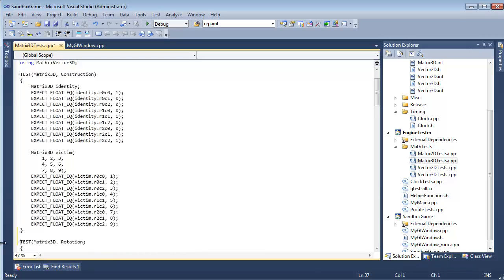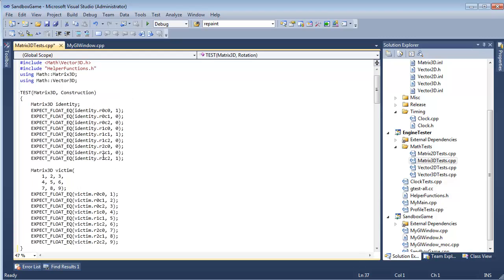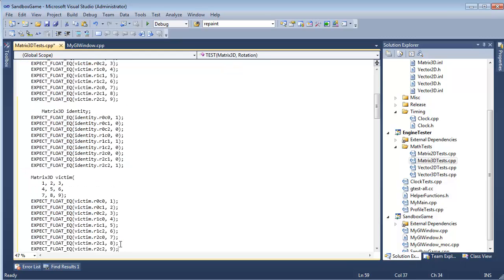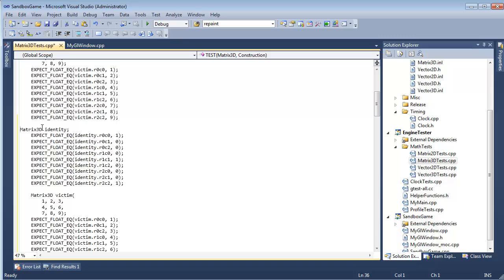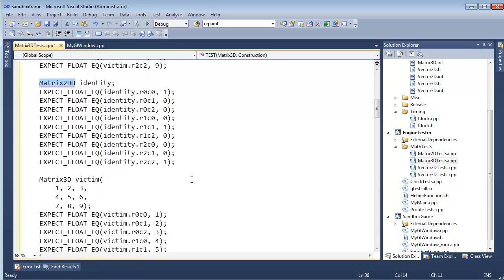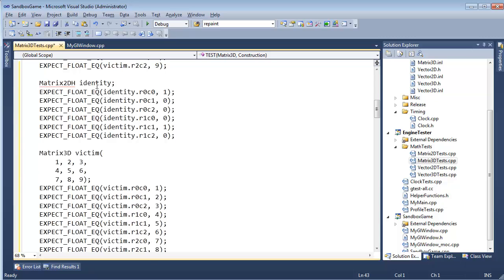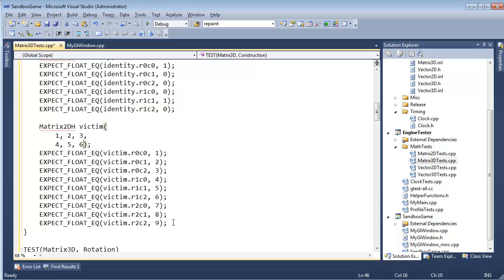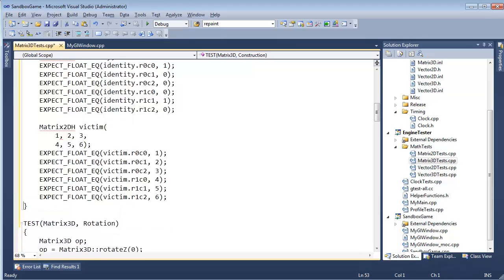Well, I was going to write a separate test for Matrix2DH, but I think what we'll do is, just this hurts so much, Control C, Control V, and instead of saying Matrix3D here, I'm going to say Matrix2DH. The H is for homogeneous, and we will define this class shortly. But essentially, everything about it should be the same, except there's not that last row. Let me grab this, put this here, put that there, get rid of this last row, and get rid of this last row test, like so.